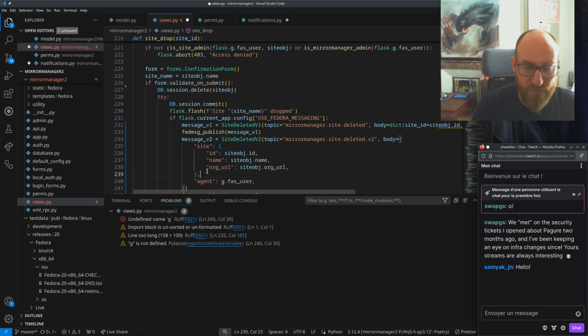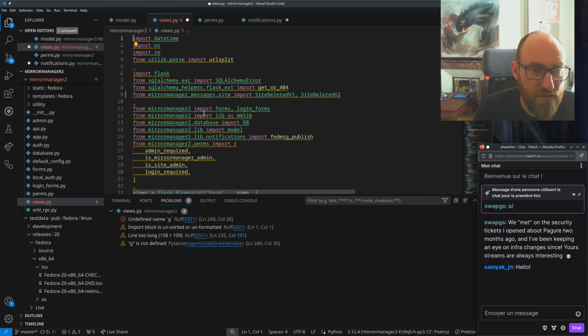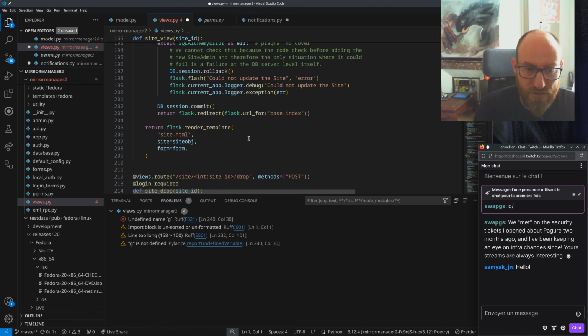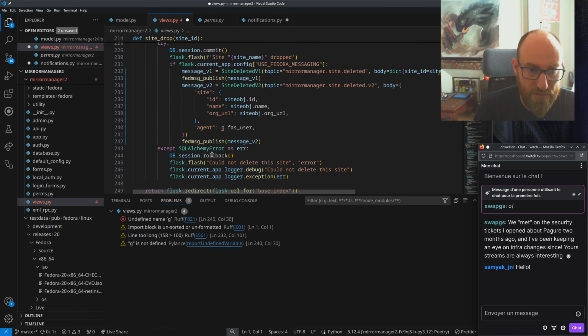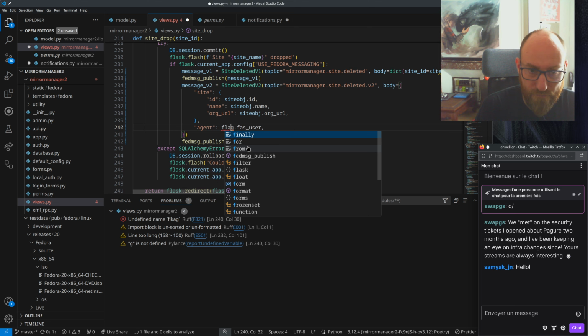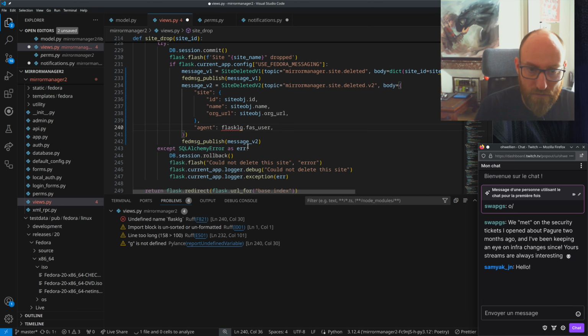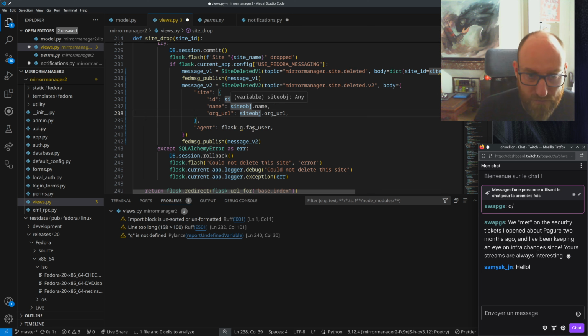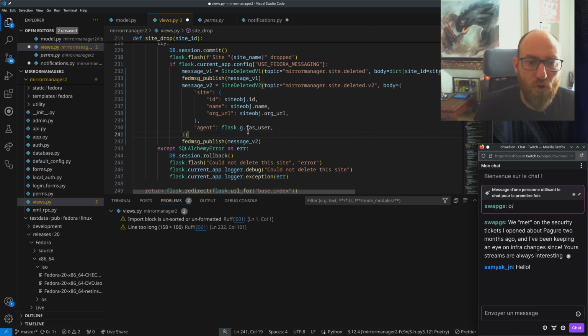Oh, it's not defined. I'm not using g here. Oh, it's Flask. Okay. Let's go back to that. Flask.g. Sorry about that. Okay, flask.g.fastUser. That's my agent. So I know who is causing this site to be deleted.